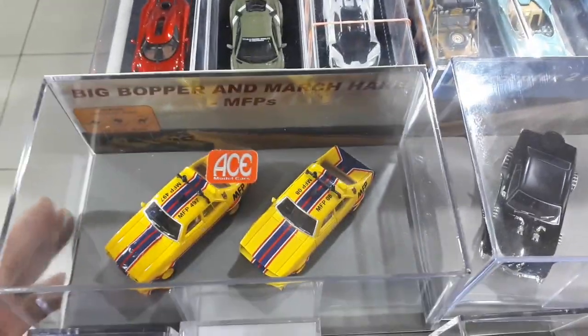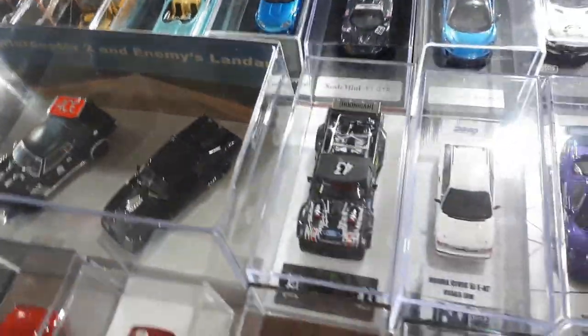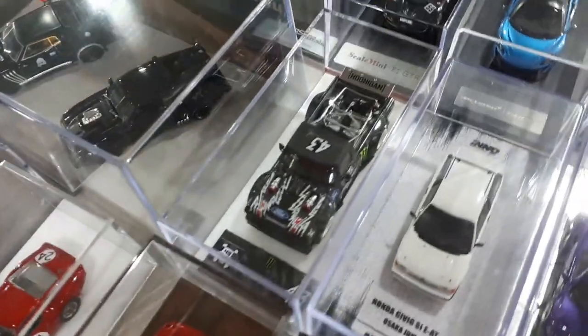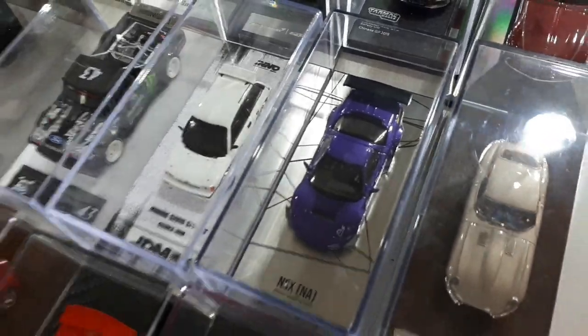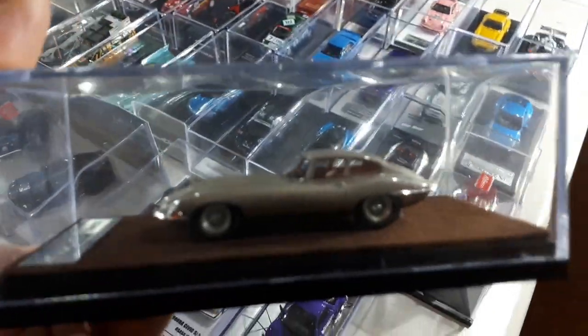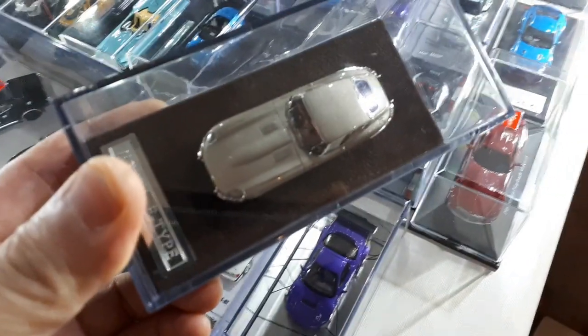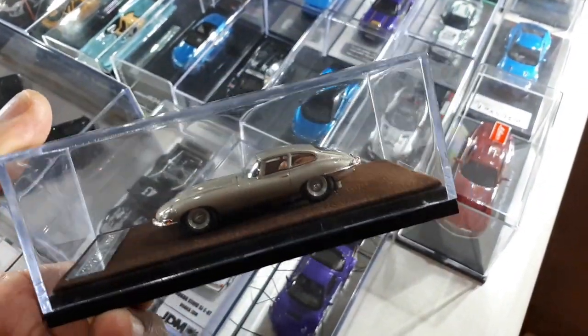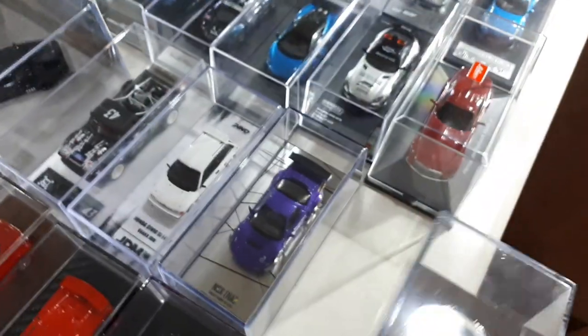These Mad Max cars by Ace Model are fantastic — if you like the movie, they're resin models that are pretty well detailed. It's a shame they're so hard to find. I'm not really a fan of this Hoonigan truck — it's poorly designed. The Inno64s I pretty much like all of them, but they're not the best models in the world, though they don't cost as much either. I always mention this Jaguar by JEC — great details, and for the price I paid, absolutely fantastic.